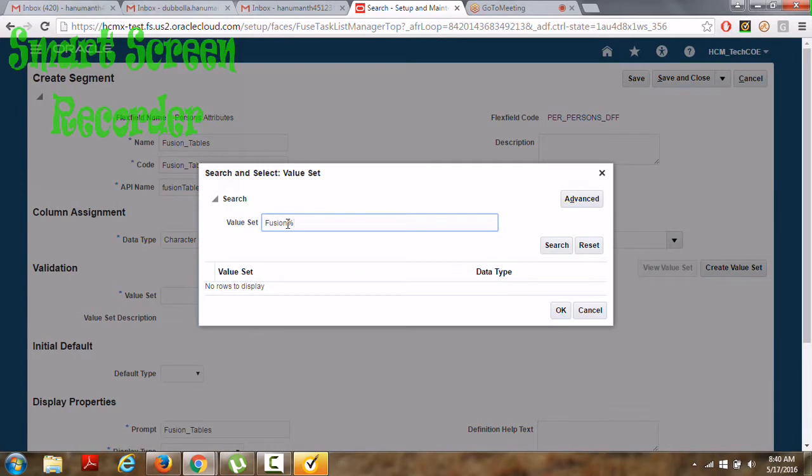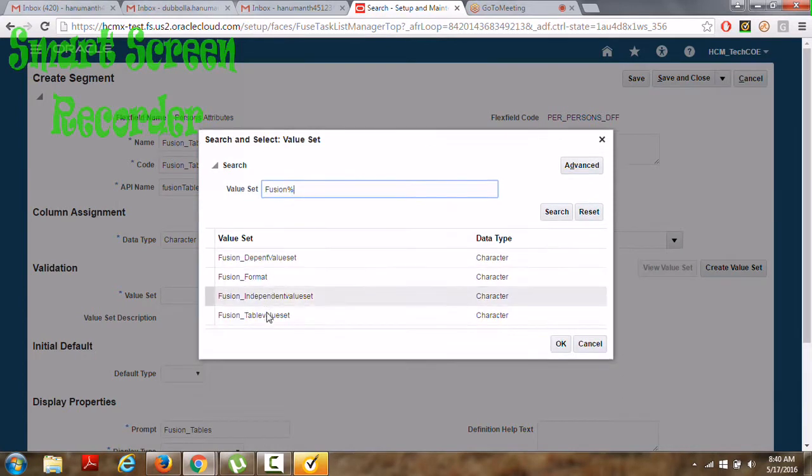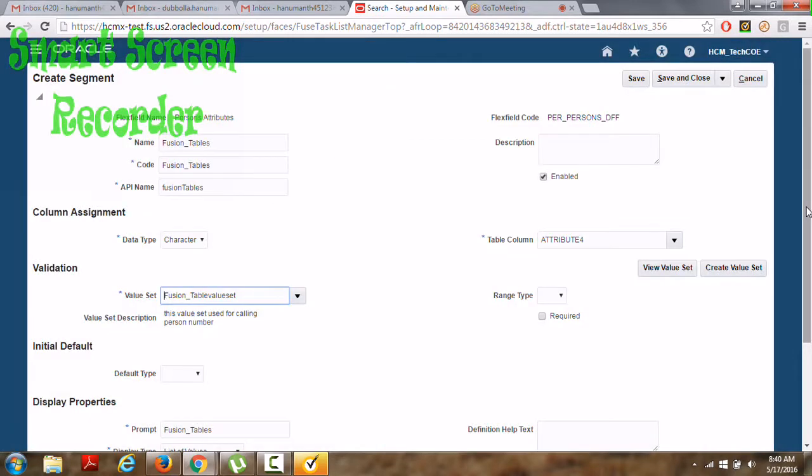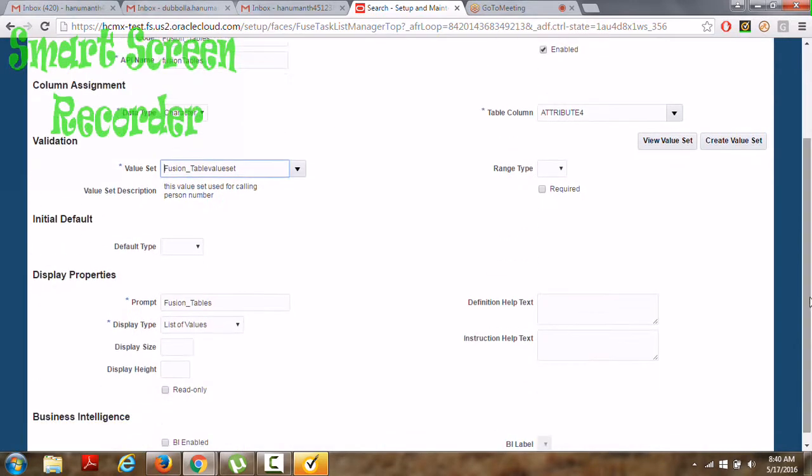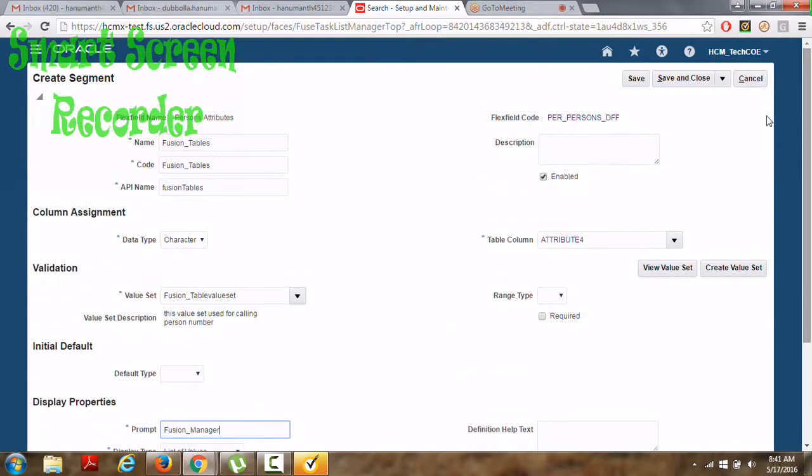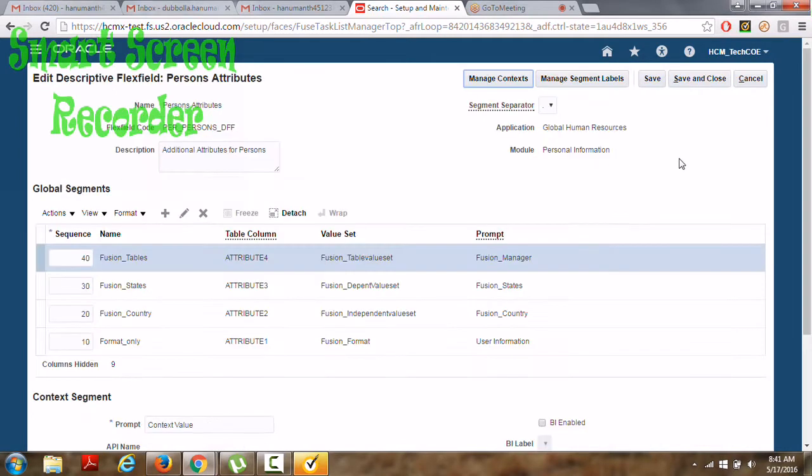Fusion percentage. Here I am selecting the name as fusion underscore manager, something like that. Okay. Save and close. Once you configure your DFF, we are defining it.